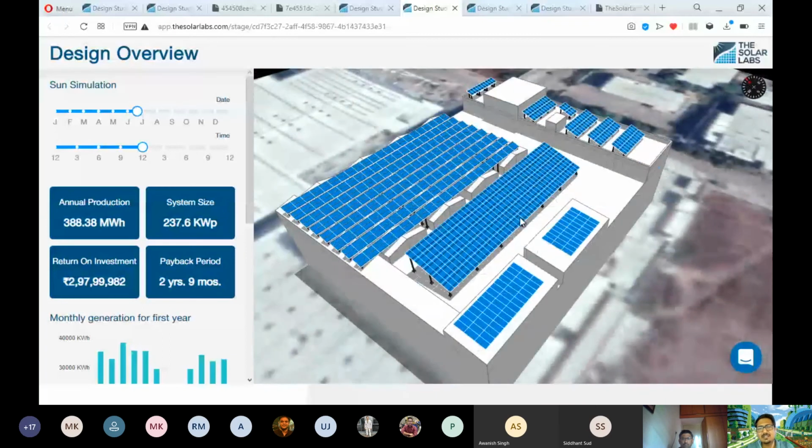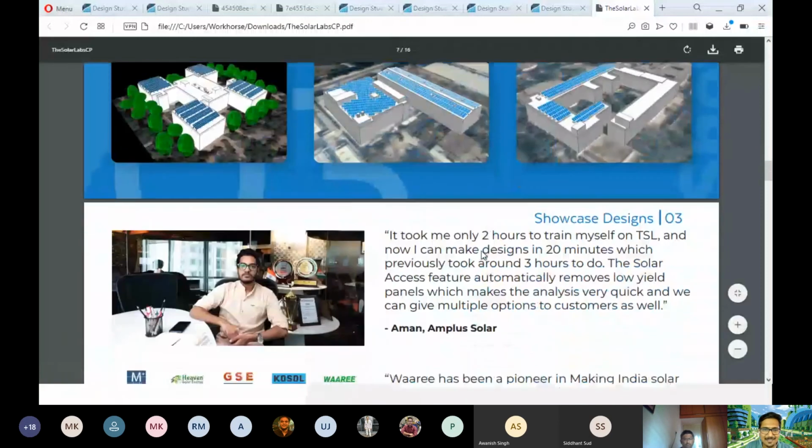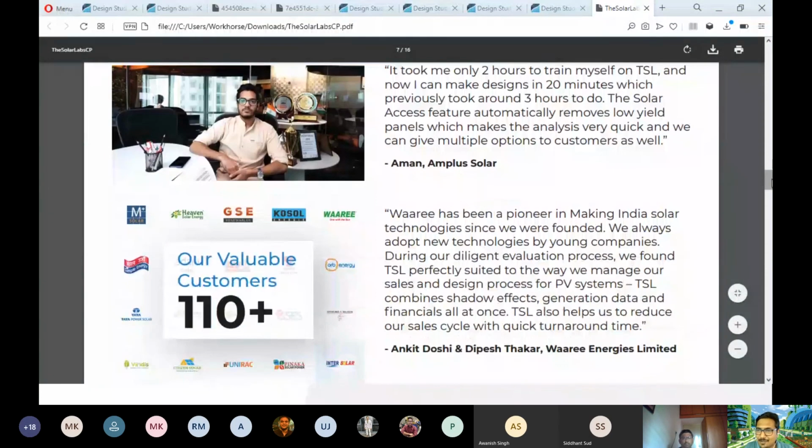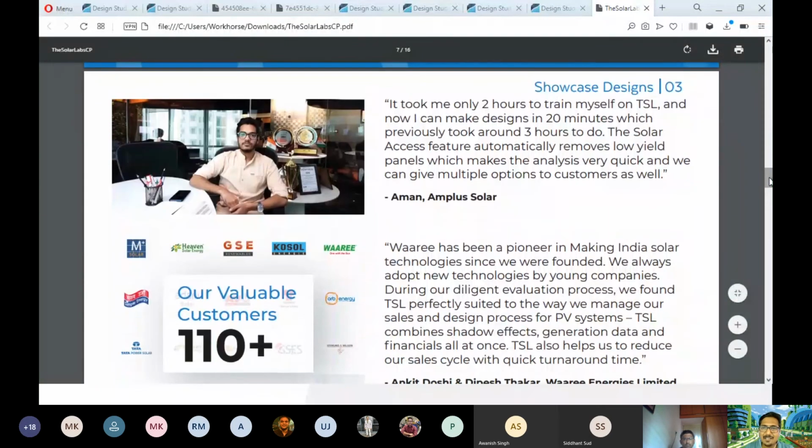So the intention here is that all your 3D modeling and different types of module layouts can be created in the software, which is not only a preliminary estimate, but it can also be installed on site. So isn't that what we all want? You want to have a design which is applicable in real life, right? So the software is able to provide you all of that in a very easy way.